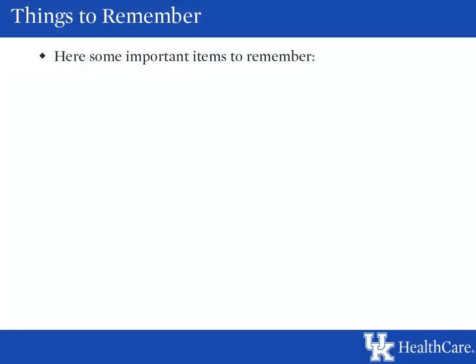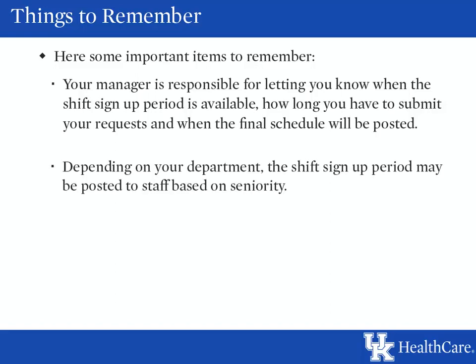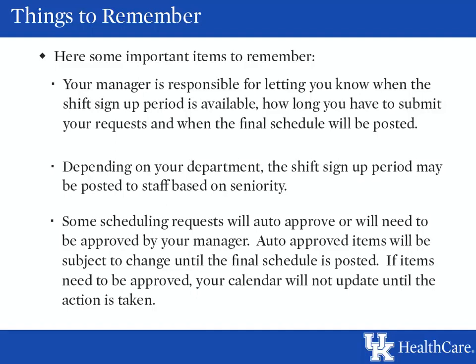Here are some important things to remember. Your manager is responsible for letting you know when the shift sign-up period is available, when your scheduling requests are due and when the final schedule will be posted. This information may be sent to you via your inbox in Kronos. Depending on your department, the sign-up period may be posted to staff based on seniority. Some scheduling requests may auto-approve and some may need to be approved by your peers or manager. If items need to be approved, your calendar will not update until the item is approved or refused.